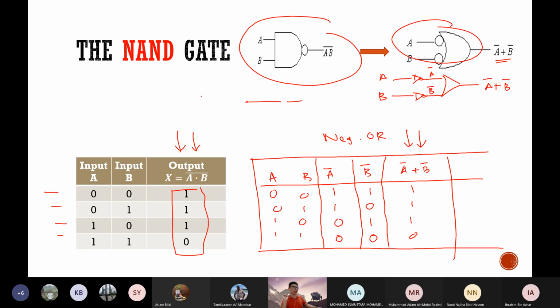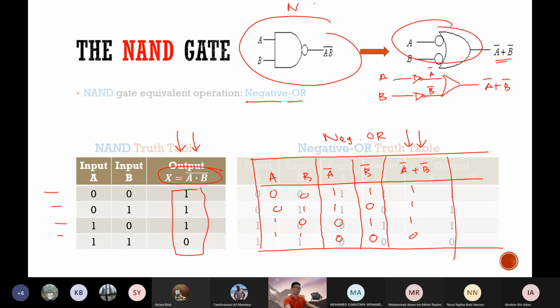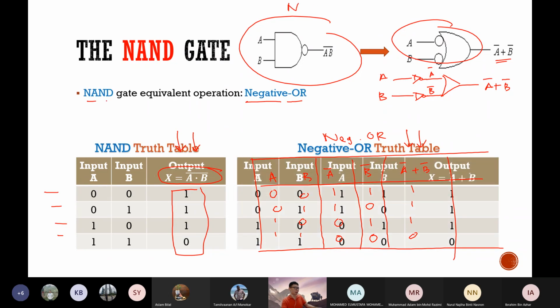All right, now we can see that the expression here is not the same. We'll take a look in the next chapter why the expression is not the same and how you can get the same expression. But for this chapter, I would like you to see that when the two truth tables are the same, then the two systems are considered to be equivalent. And in this case, NAND gate, so that's why I've written here, NAND gate is equivalent in operation with a negative OR gate. Okay, so that is how we check whether these two systems are equivalent. So clear on this, right?